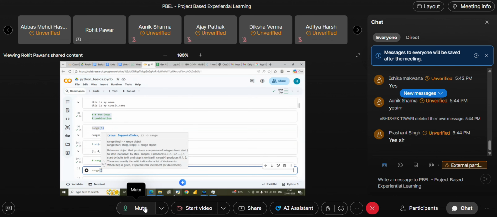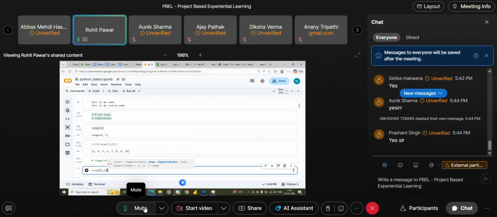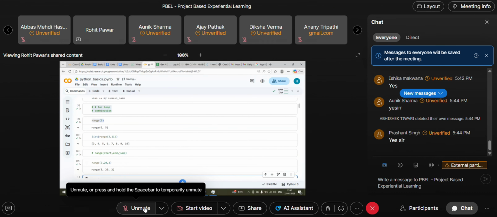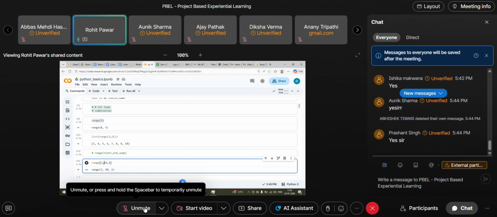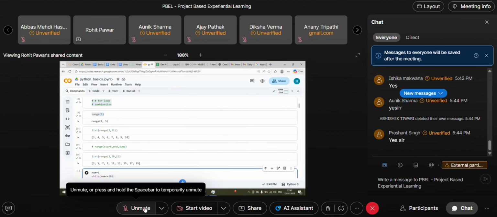Range, let's say I want to start from 3 and go to 20, and my range jump will be 2. See, so I am able to manipulate that range, but I need some data structure as well to store our result, and list is the data structure that we're going to discuss later. But right now we have to see the result. So you can see the jump inside your result.